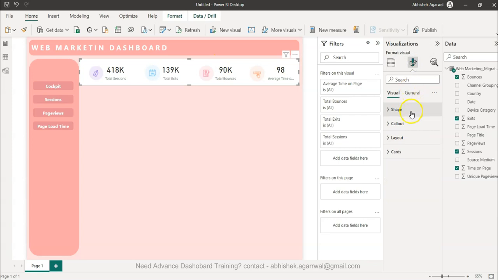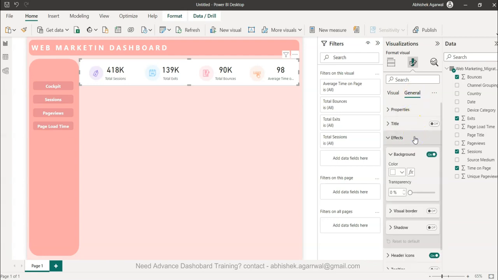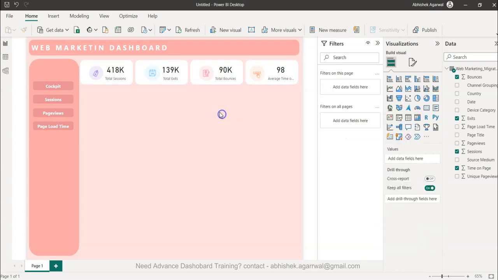Then over there in the shape, right, so you have call out and in general you have effects, right? In the effects, first thing first is you remove this, and what you get is this rounded spaces automatically created to you. Okay, so that's how we are creating the KPIs, as you can see, very quickly for our dashboard.